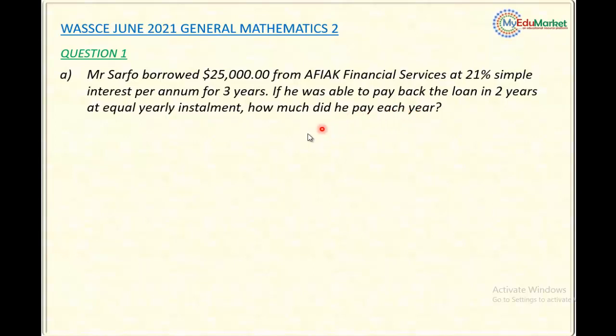This is the question I'm asked to answer. To answer this question, I will get the total value this $25,000 will amount to after three years. The total amount will be given by the formula A = P + I, where P is the principal, meaning the original money borrowed which is $25,000, and I stands for the interest.